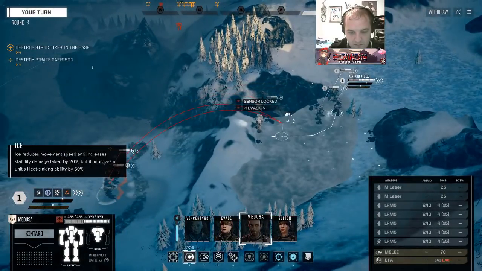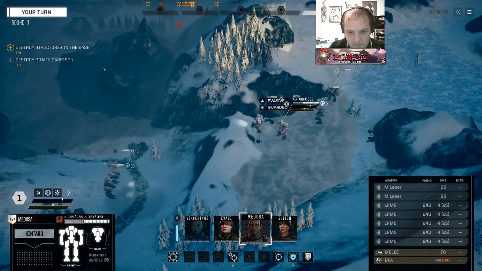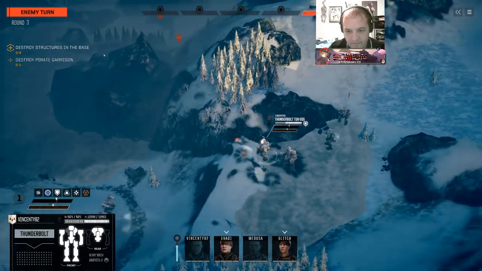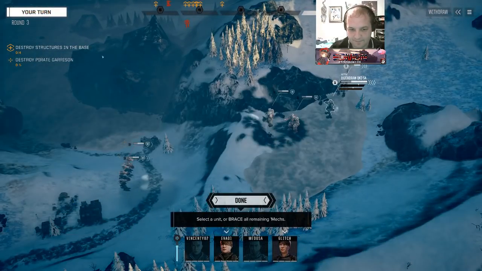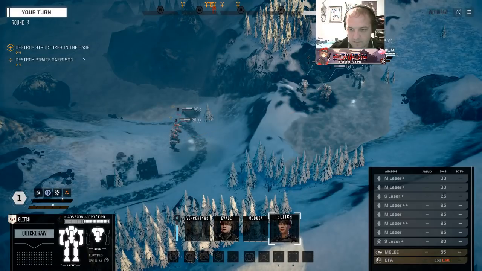Orders. Move order received. I'll see if I can rip their legs off. That'd probably be the easiest way to deal with them. What can I do for you? Moving out.